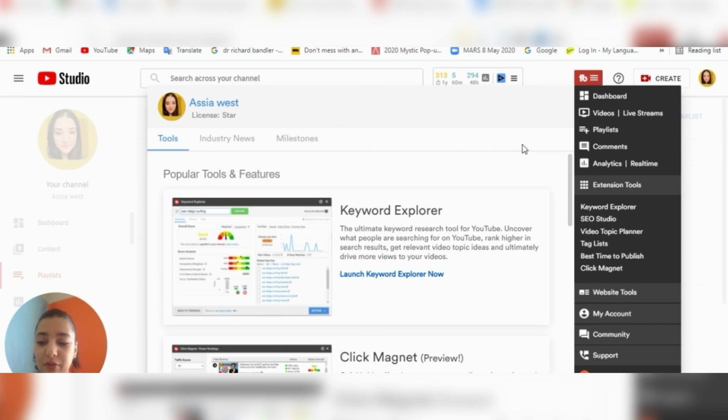Also, the pricing is cheaper. If you want the paid versions that help you with the tags and more features, you pay, and the price is cheaper than any other platform or browser.